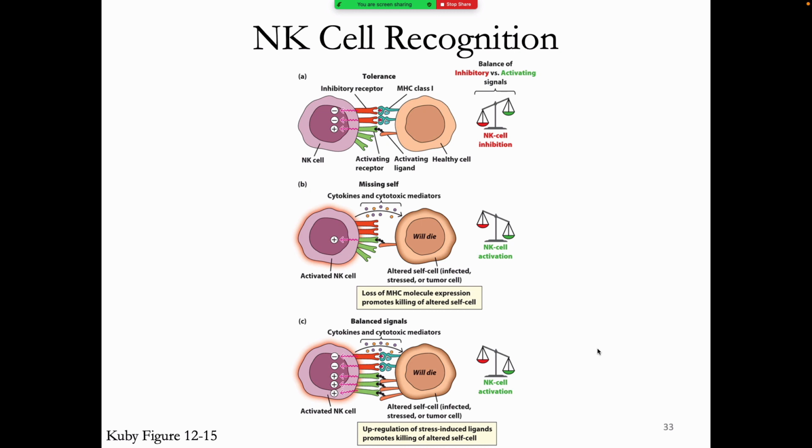And then the sort of more complicated one is what happens when we kind of have multiple of each, and we add that up. And so here we're seeing we've got 3 activates and 2 inhibits. 3 is more than 2. And so we end up activating the cell. And so in reality, NK cells seem to be additive and adding up all of the signals they get to sort of help decide whether they're going to be inhibited or activated.